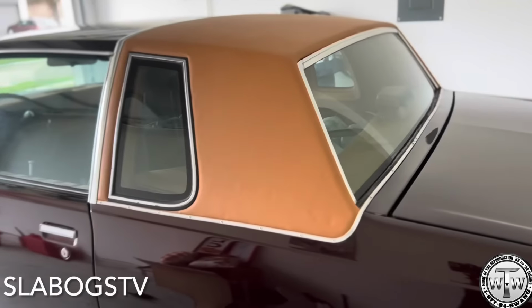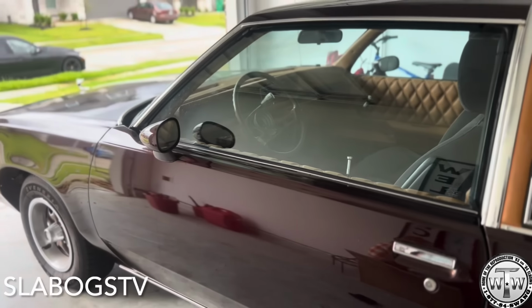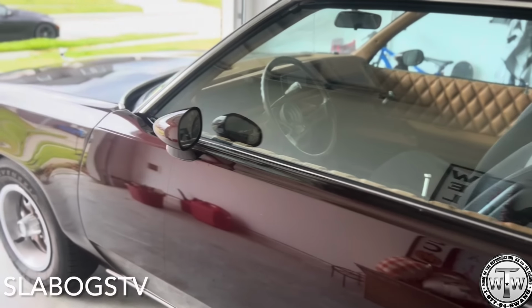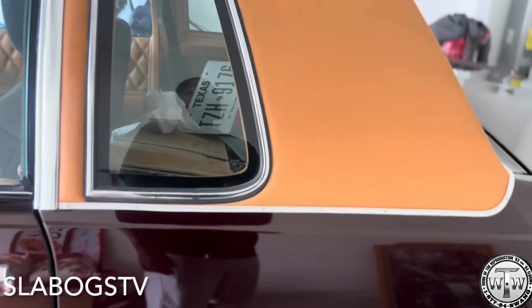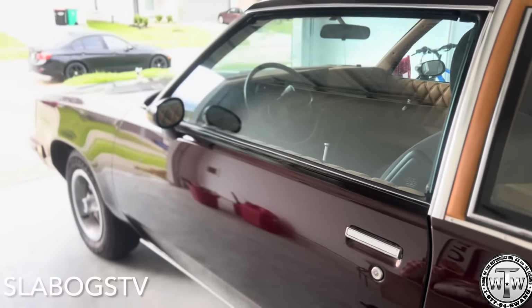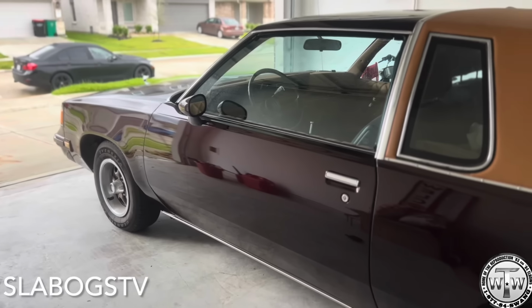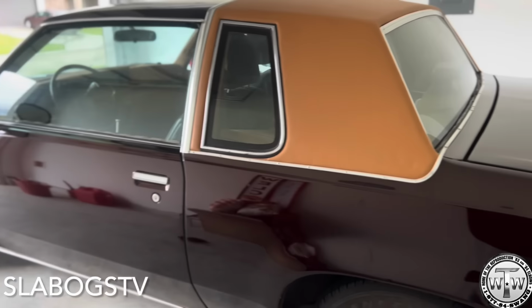I don't know if I told y'all too, I got the back window in there. Since I got it done at the mechanic shop, I told y'all my goal was to take it to the mechanic shop and then take it to C.A.C. to get the music done. Shout out to Big Carl, shout out to Dad, shout out to all them boys over there at C.A.C. that were helping me out.